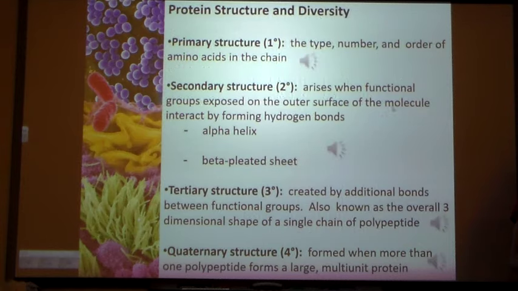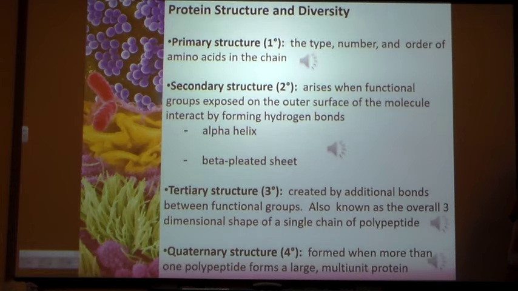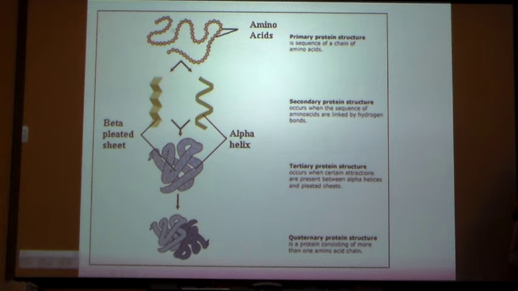Now you can string them together. The primary structure is the type, number, and order of the amino acid sequence that goes into the chain. You add one amino acid at a time, and you lengthen the chain. A small protein can have 60, 70 amino acids. A big protein can have 300-400 amino acids. You rarely see proteins bigger than 400 amino acids. They don't fold properly. If more than 400 amino acids go into a single protein, you can, but there's definitely an order.